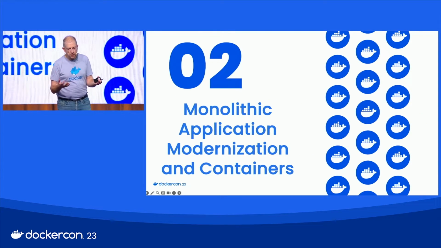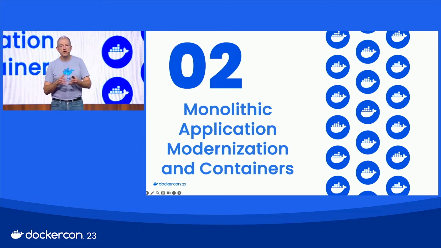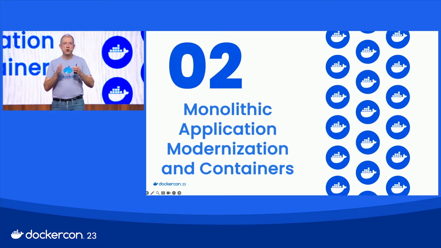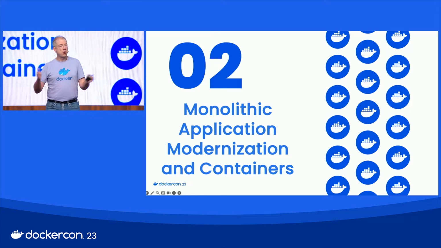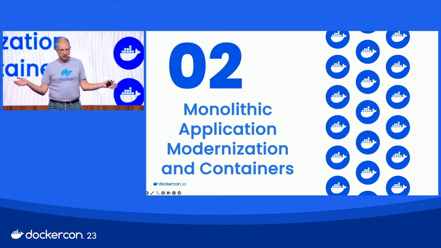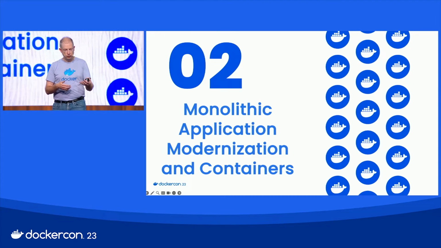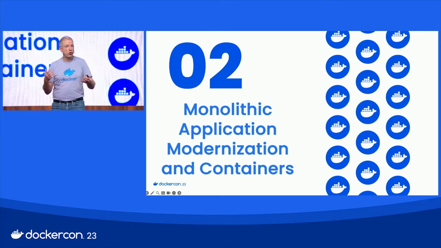Okay, so from here, let's go into monolithic application modernization and containers. Now, if there is one thing you get out of this section, it should be that there is no one right way of modernizing an application. It can vary by organization. It can vary down to the application level. You're going to have to figure out what the different strategies are, how to triage it, and what your different patterns are going to be to actually do the modernization, and it's going to have to be for your particular organization, your particular culture, your particular app. I'm going to show you some different pieces, but it's really up to you to figure out what works for you.